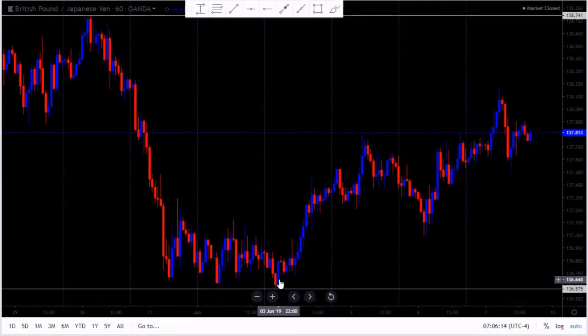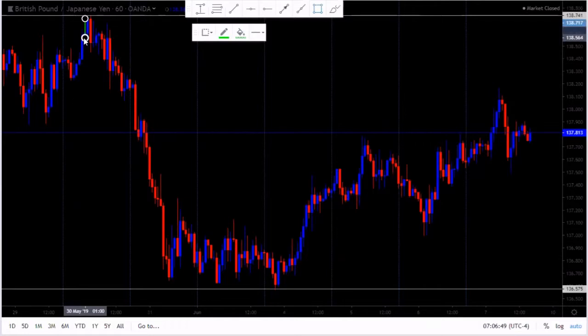We want to go up to the top and take our little box there, okay? Let's move this out the way a little bit. All right, so we've selected our box tool, and we want to box up the price, not the high and low of the engulfed candle, but the price of the engulfed candle. So the price would be just the body, okay? So we're gonna go here, and that's what we're gonna do.